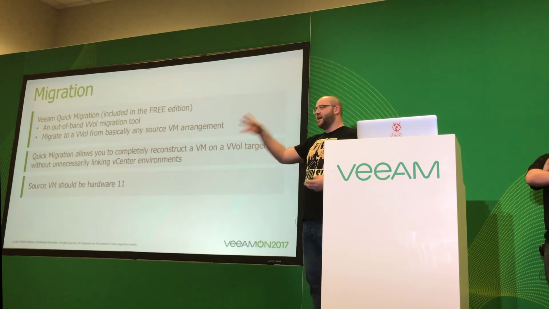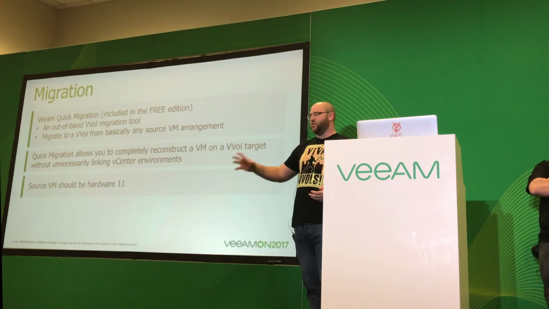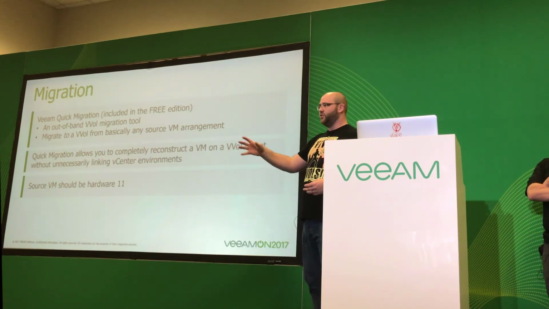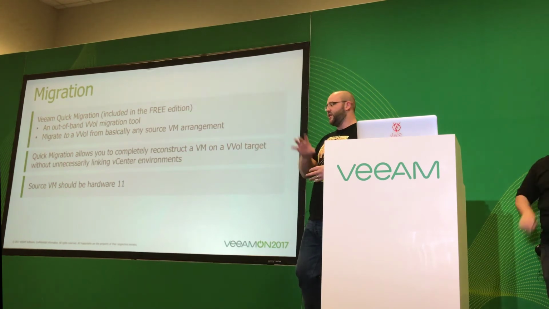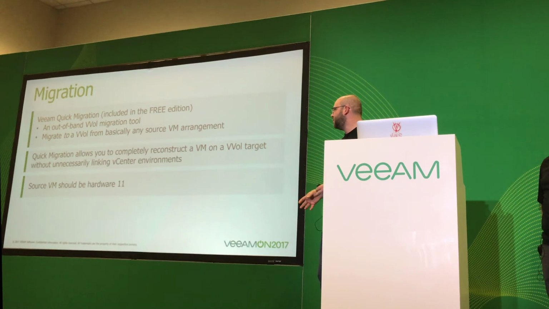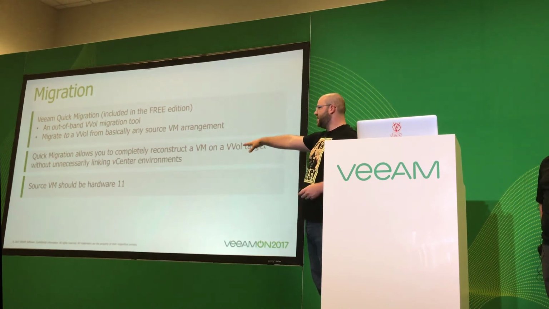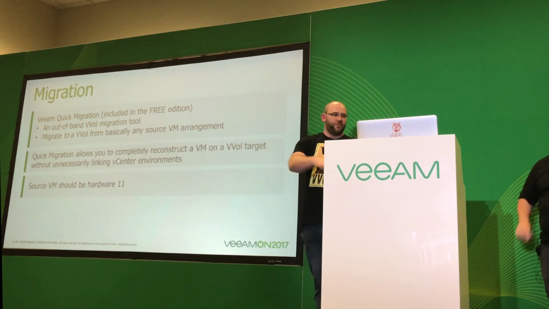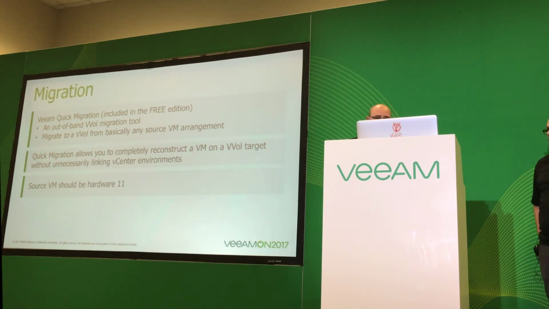So obviously over on that side, you have to have all your SPBM policies created and so forth. But ultimately, if you've got that there in that greenfield or brownfield type site, you've got the ability to do that. The only caveat there is that it needs to be using hardware version 11, which I believe is probably a caveat of VVols, right?